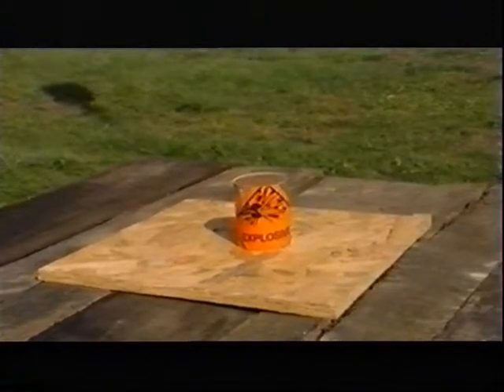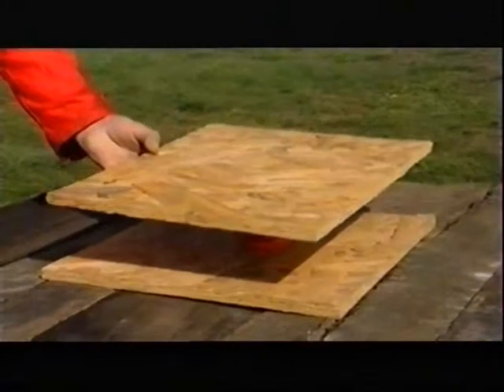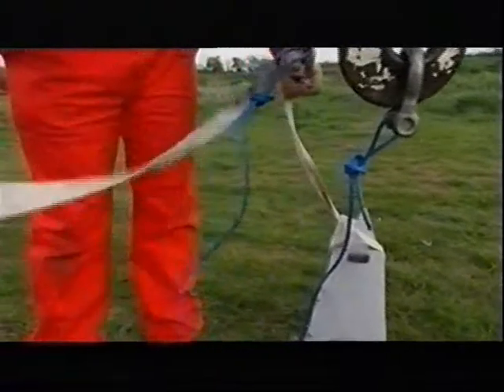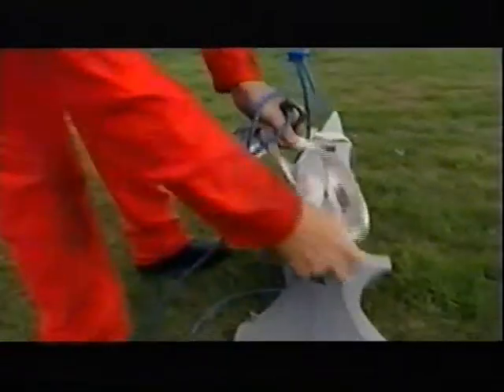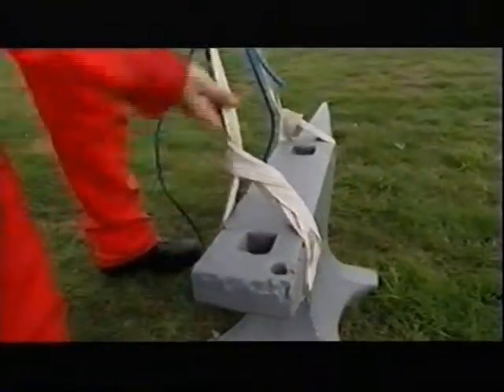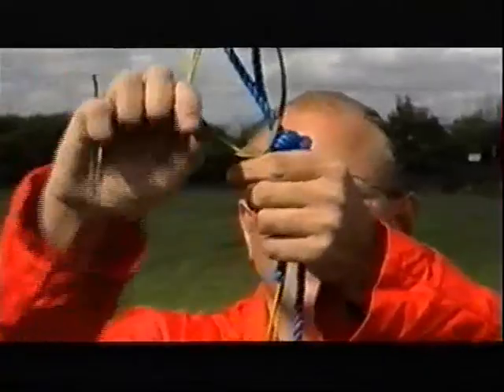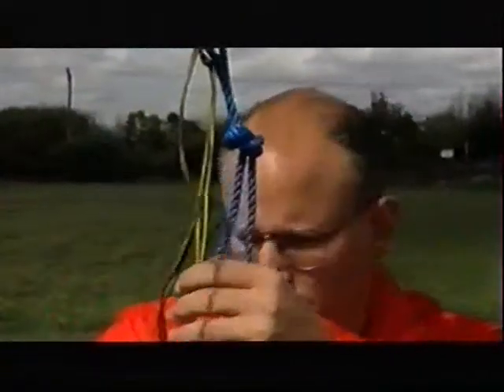This is half a kilogram of TNT — enough to demolish a house. The Mont Blanc was specially designed as an explosives carrier; her hold was lined with wood to prevent sparks. We'll also avoid direct contact with the metal weight. The weight is more than 400 pounds, and it'll be released by a small explosive charge cutting the rope.